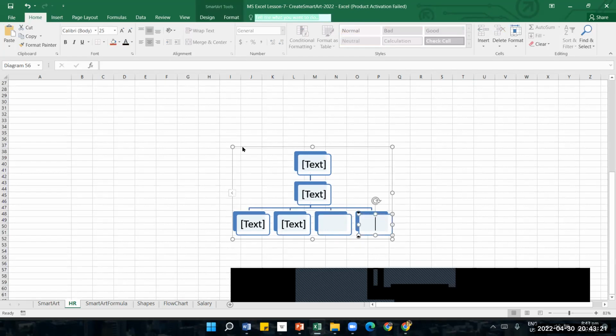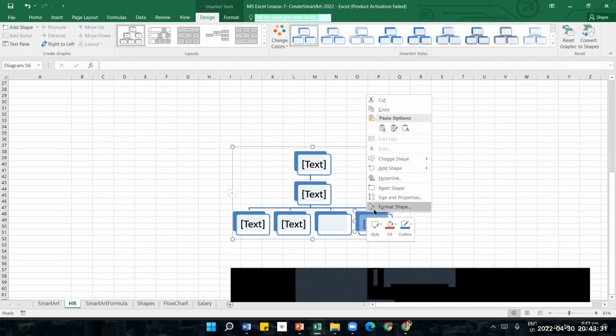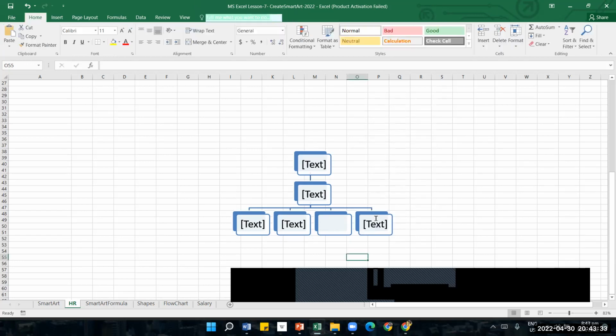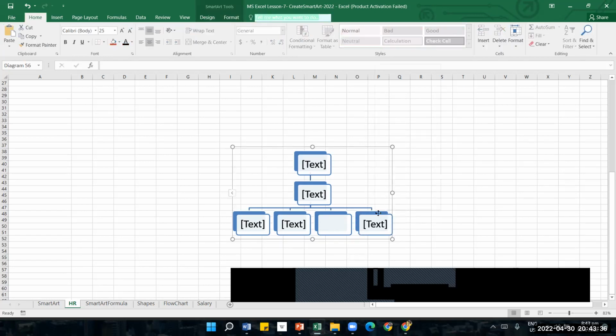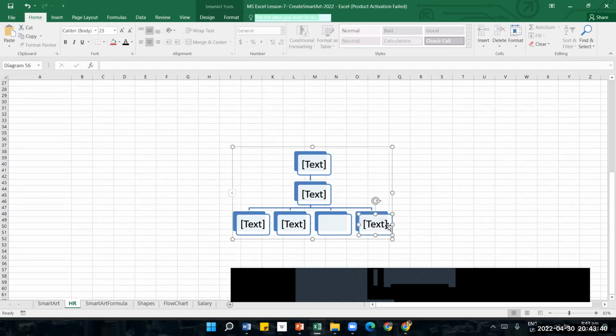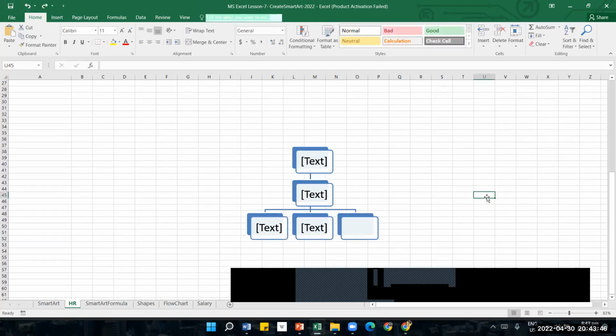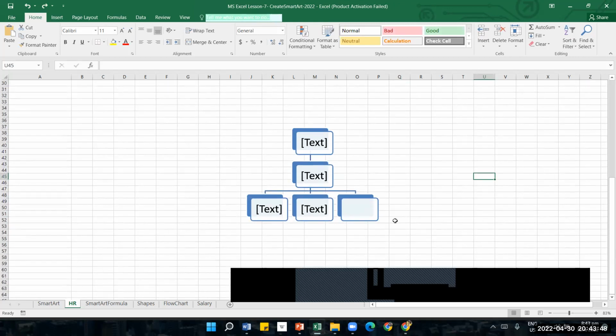So maybe I can select, go to Design. Actually, you can just delete also. You just click delete, it deletes. So now you have 3 people.